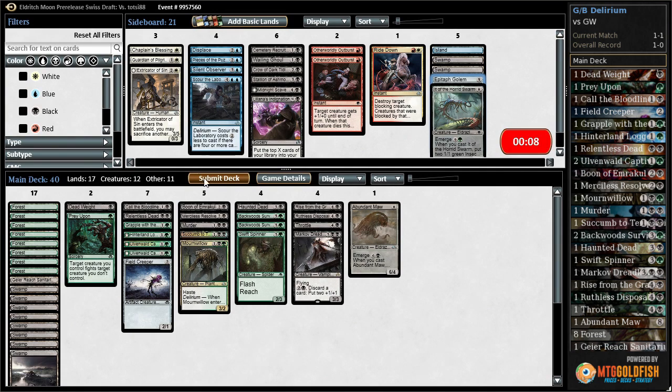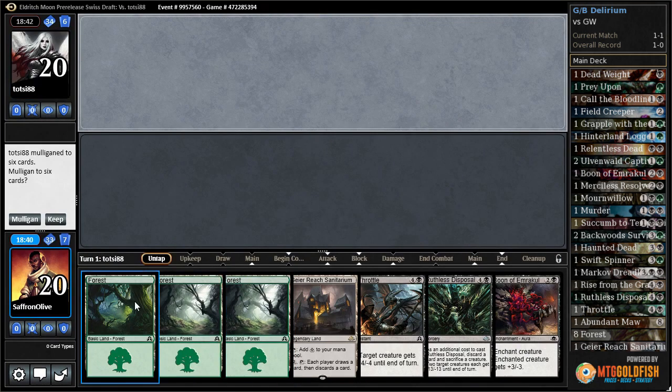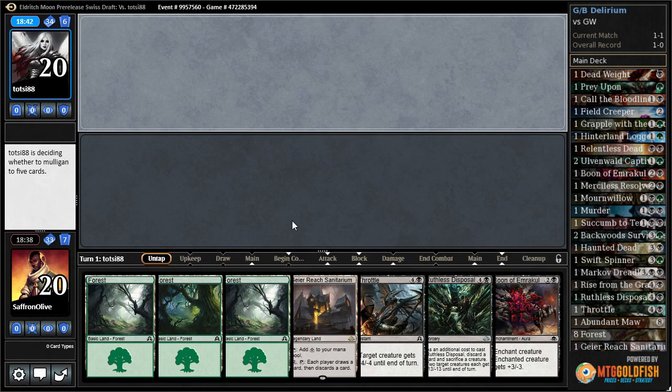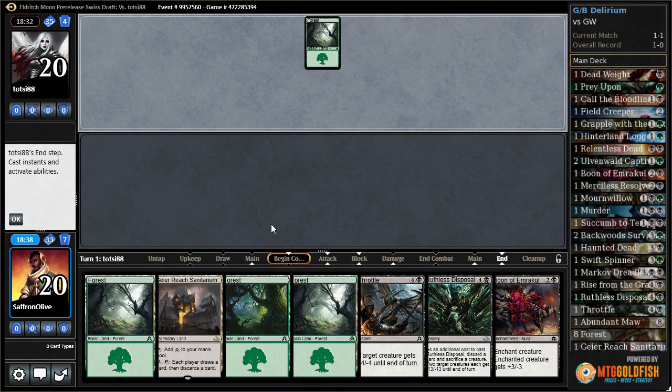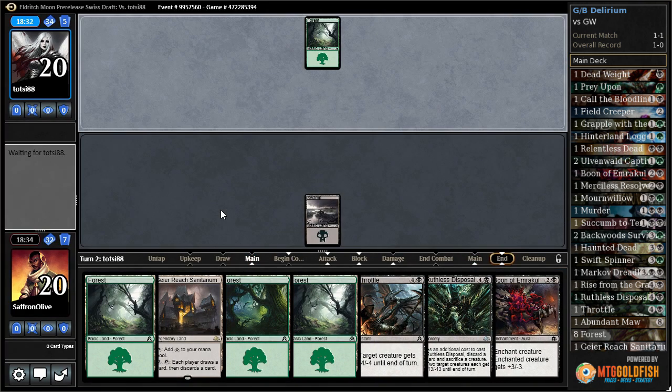Alright, let's run it back. Come on, good hand. So I think if we draw a lot of removal, we're probably favored in this matchup. Well, we have a lot of removal, but no black mana. I think we keep it, though. I think this hand can win, and we hopefully will be able to draw into black mana. And our opponent's going to 5, which is also in our favor. And that is a swamp. So now we have a ton of removal and a Gaia Reach Sanitarium.